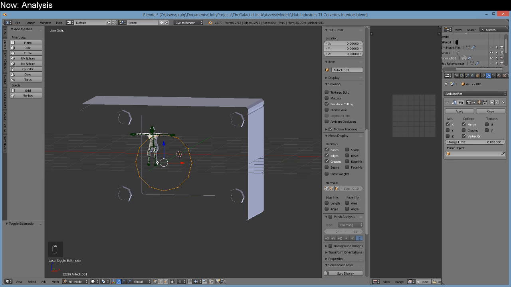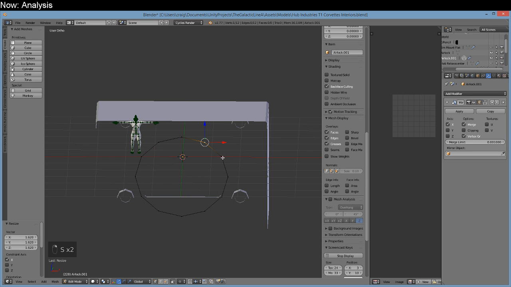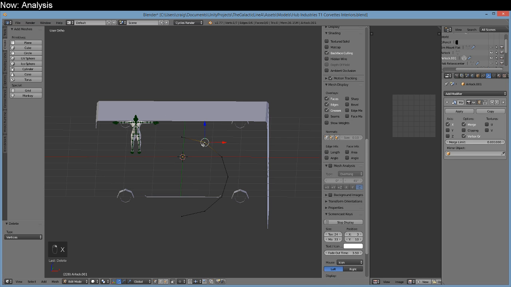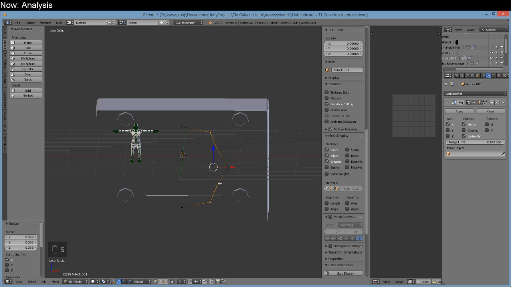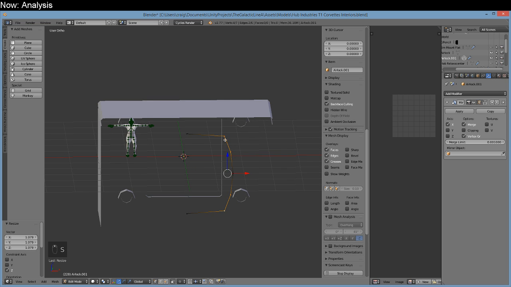So what we're going to want to do is scale up like so, and then delete half of it and just start to move these meshes so that they make a door more the kind of size that I want our door to be.